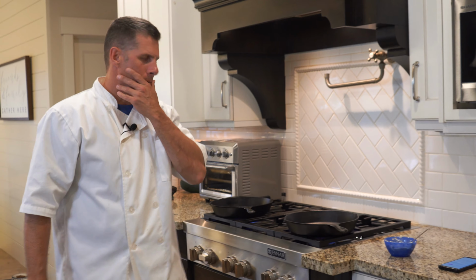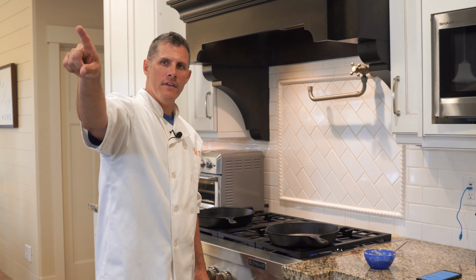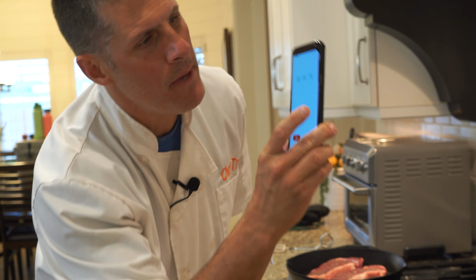All right, I think we're ready. So what I do is 2 minutes a side, that's it, and then it's gonna go in the oven. Now my oven, I'm preheating it right now at 400 degrees. I'm gonna run that on 2 minutes on each side.